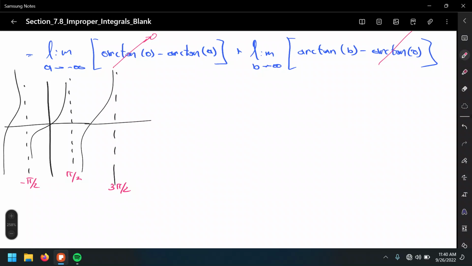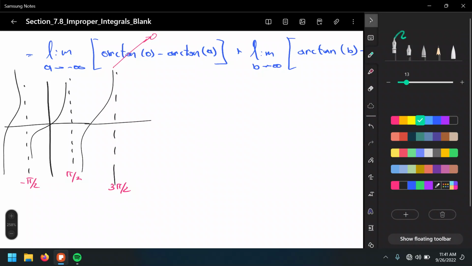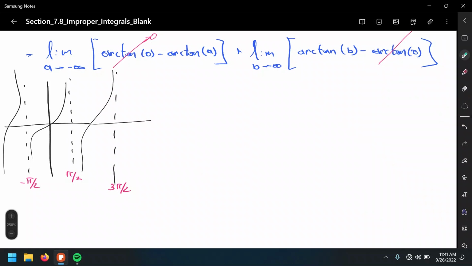Well, this arctangent function really means the inverse tangent function. But before defining the inverse tangent function, we need to determine whether the original function, the tangent function, is invertible. In other words, we need to determine whether the tangent function is 1-to-1. The easiest way to go about it is by looking at its graph and doing the horizontal line test. And do you see the problem here? It's failing the horizontal line test.